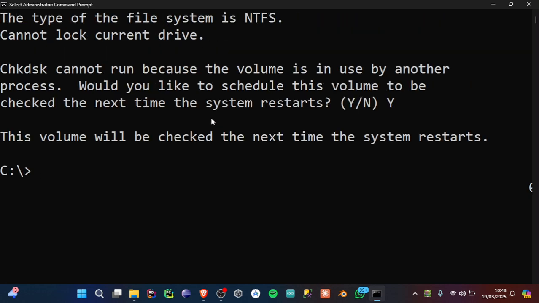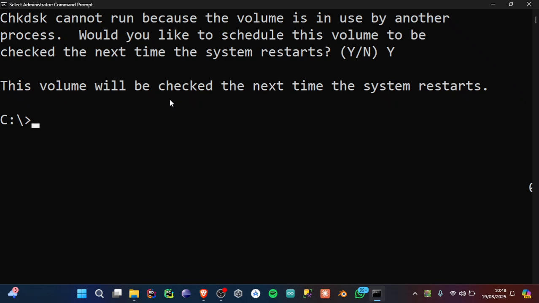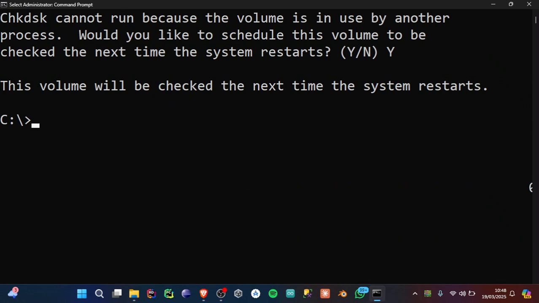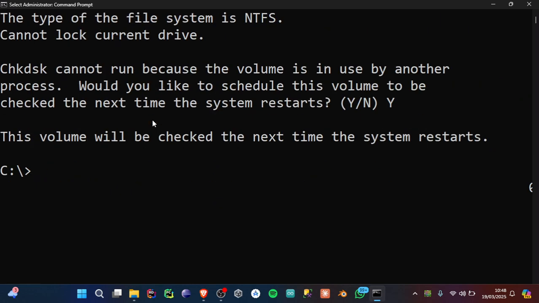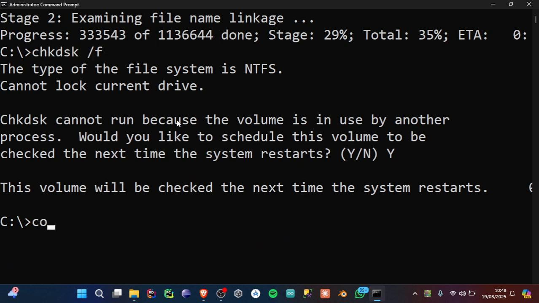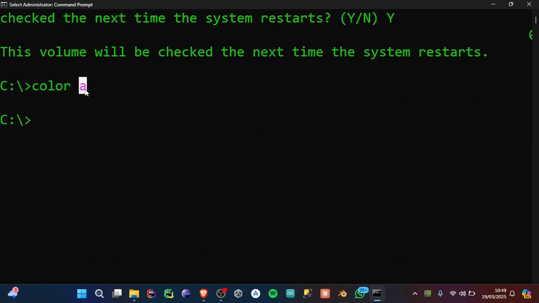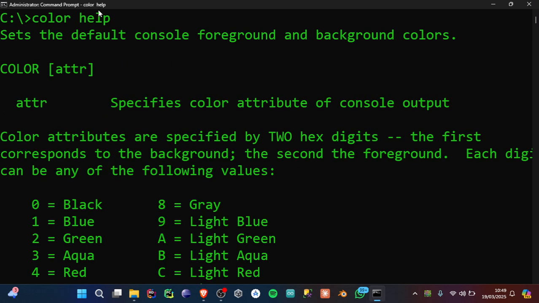So, other things you can do using the command prompt. If you don't like this color, you can change the colors that your command prompt has, just by writing the command color. If you write color A, you can see it has changed its color. So A specifies a green color. Let's see the colors that we have. So let's say something like color help. You can see it will give you the help for color.